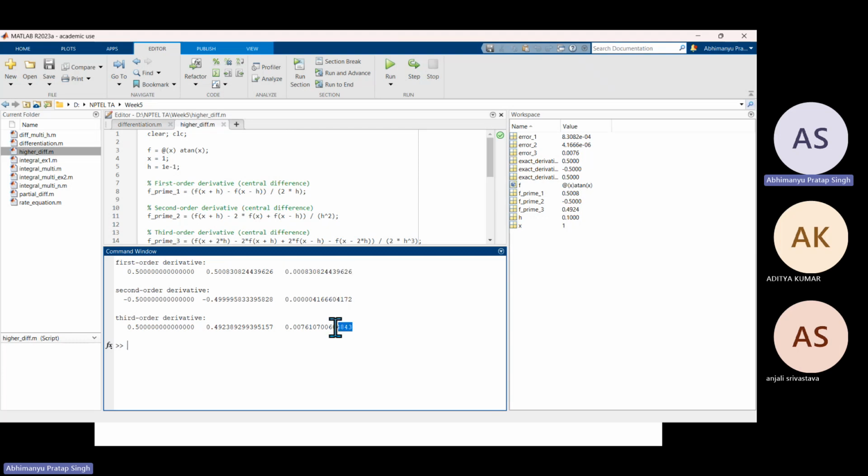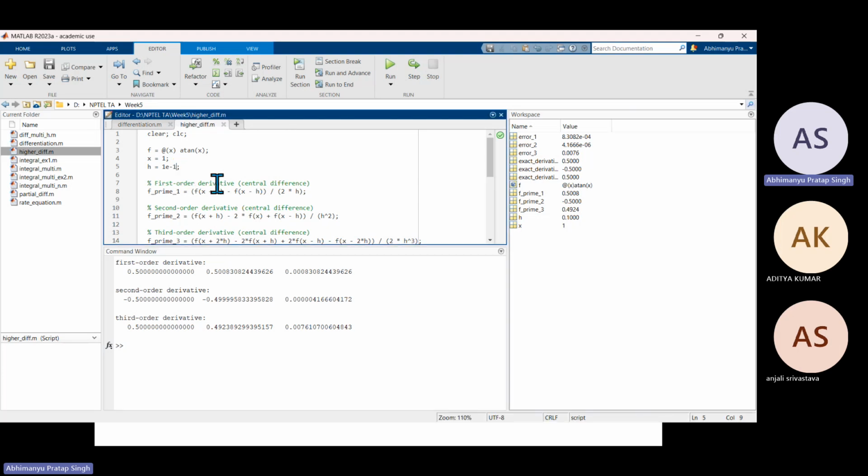Here also it's a little bit greater than h square. Yeah, it's also h square only. This is like 10 to the power minus 4. Yeah, this one is 10 to the power minus 6, and this is like 10 to the power minus 2 only. Fine.